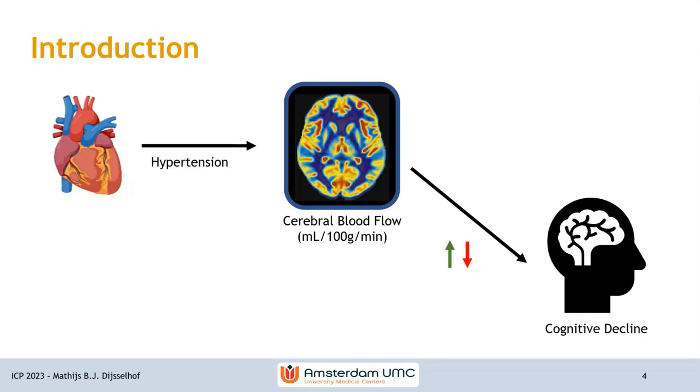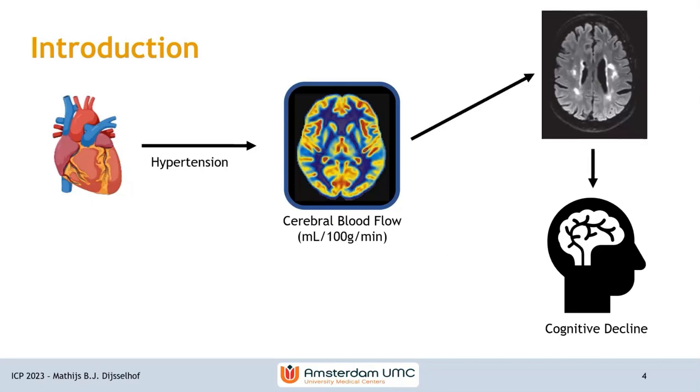But the literature is a bit conflicting in that. There are studies that show that at several stages of cognitive decline, going from subjective cognitive decline, mild cognitive impairment, and dementia, there are decreases in local or global gray matter and white matter perfusion, but some studies also report increases, maybe a sort of compensatory mechanism. So we're a little bit unsure about that, but putting this all together might mean that cerebral blood flow acts as an intermediary between cardiovascular change, leading to white matter hyperintensity development, and ultimately to cognitive decline.